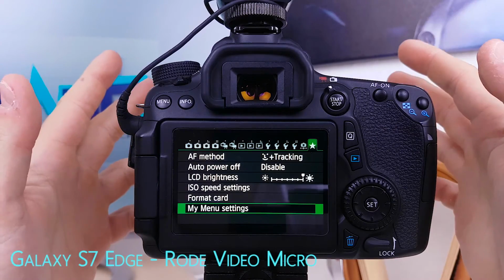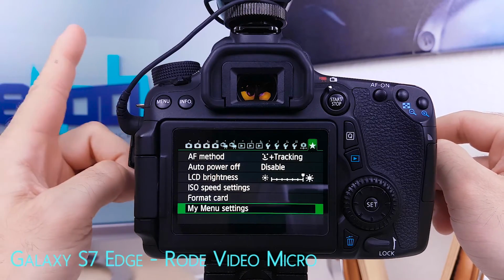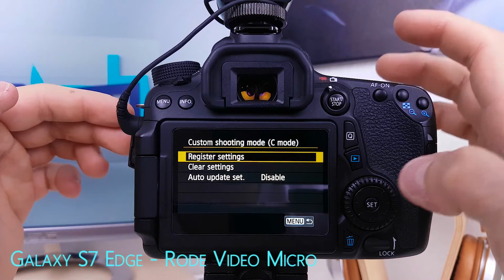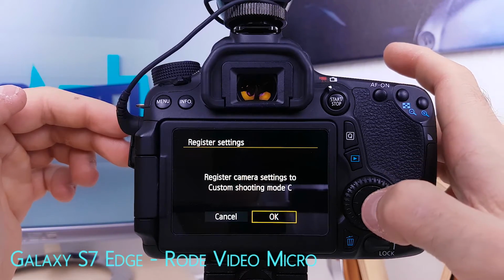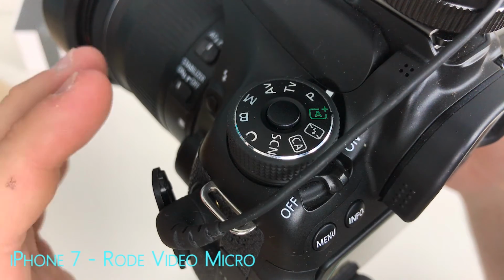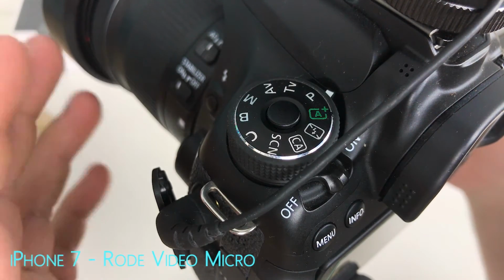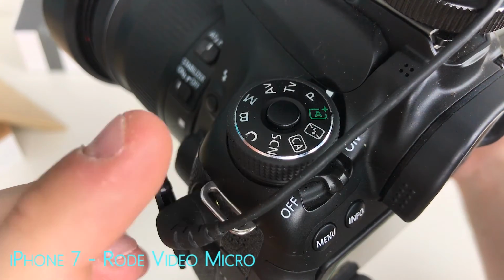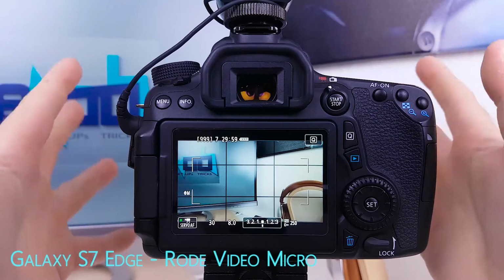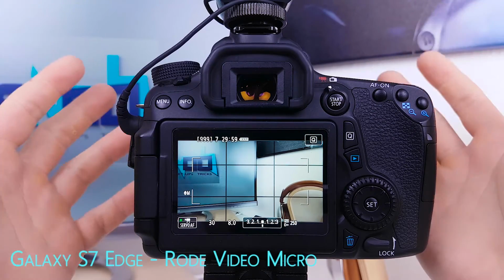And now we're almost done. There's only one other thing that I like to do, and that is register all the settings we set up to the C mode. This way, should you ever change any kind of setting being in program auto mode and forget what you had originally set up, in C mode all the settings like you had originally set them up are always waiting for you. And this is how I set up my Canon 70D for vlogging.